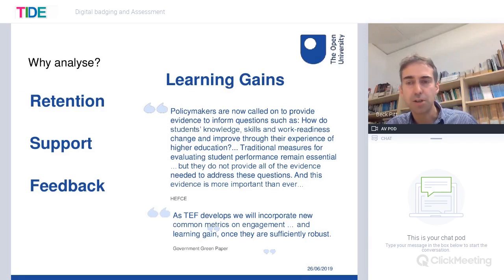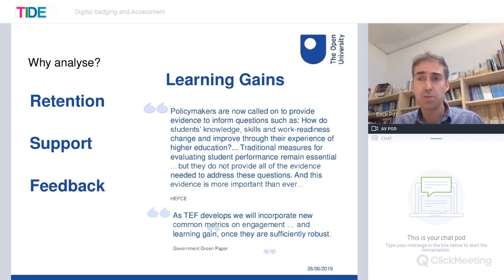So alongside analysing for retention, for support and for feedback, as I've mentioned, we've also been trying to work out whether there is a way, and how effective that way could be, of measuring gain. And to cut a fairly long story short, it is very difficult because of the nature of the type of learning that happens at higher education, and also the ability to effectively capture that.